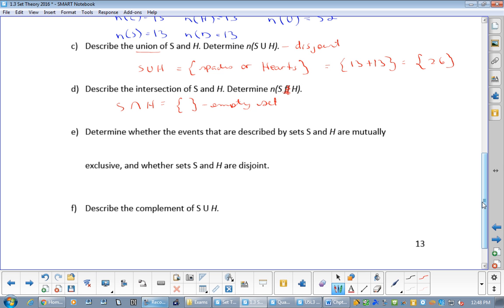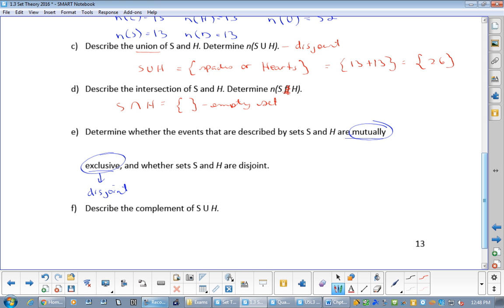Okay, now mutually exclusive is another word for disjoint. Mutually exclusive means they have nothing in common. So you really got to know that this word means the same thing. Again, do you see how just writing that on your study sheet, in 3 months from now when you're studying, there that is, and you're like, oh yeah, that's right, it's back that fast. Okay? Now, whether sets S and H are disjoint.